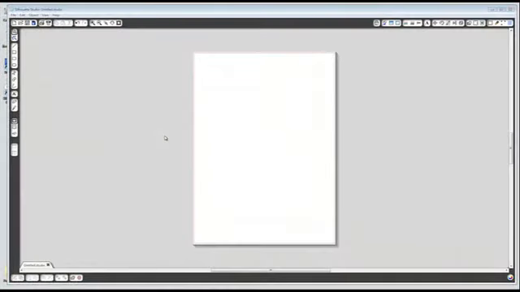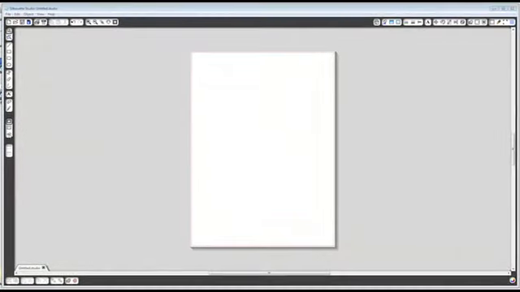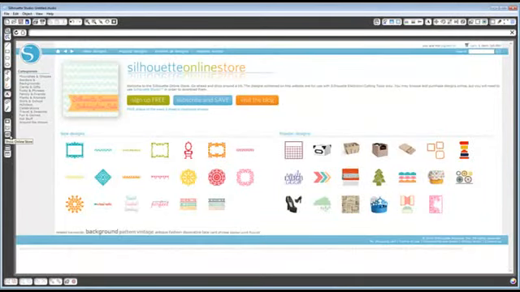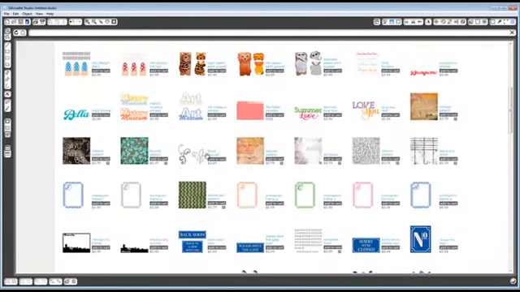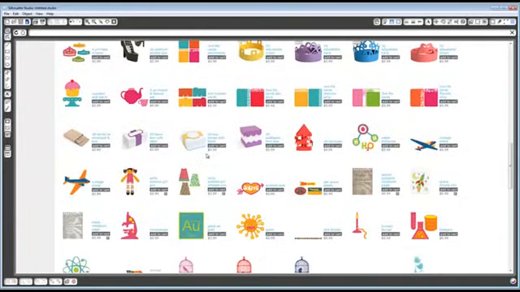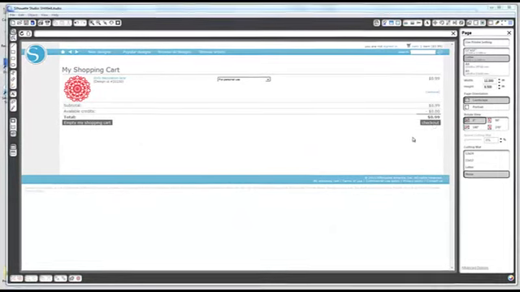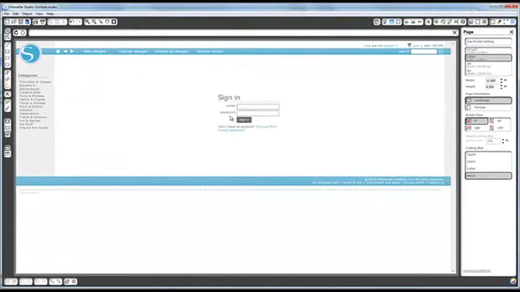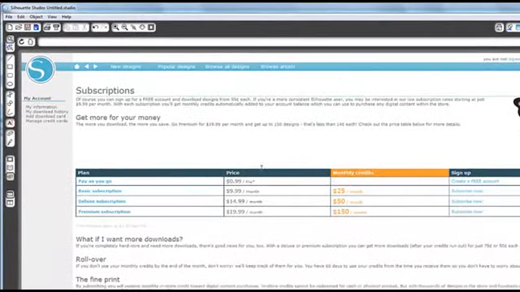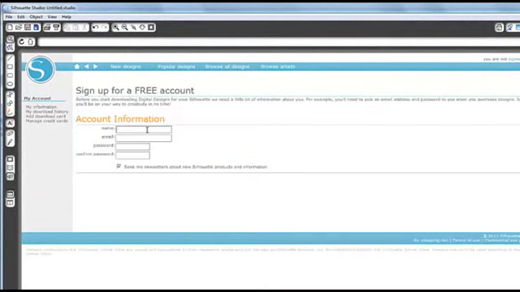Visit the Silhouette online store by clicking the icon that looks like a computer mouse in the left toolbar. The Silhouette online store contains thousands of designs ready to cut on your Silhouette. Most designs are just 99 cents, and there's even a free shape offered every Tuesday. Click around and add a shape to your shopping cart. If you haven't already created an account, you'll just need to take a couple seconds to create one before your download begins. Choose the Pay As You Go option so you can get whatever you need when you need it. That way, you can get the free shapes whenever you want and buy other designs for just 99 cents.